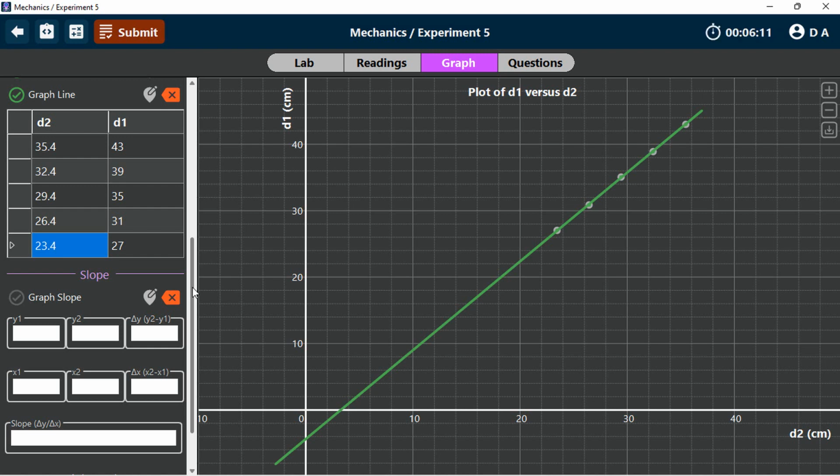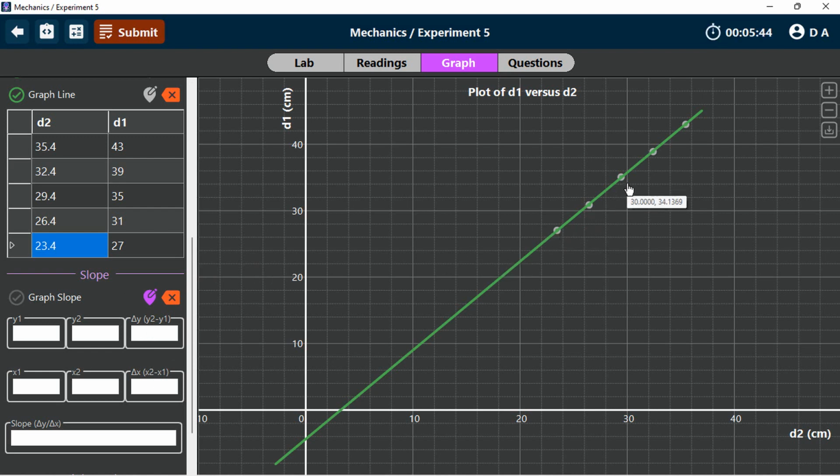So how do you get the slope on the line? The slope is obtained by picking 2 points. It may not necessarily be any of these points, it may just be any point on this line. Once you've picked those points, the next thing you want to do is to look for the change in y and the change in x. So let's take a look at how to go about it.